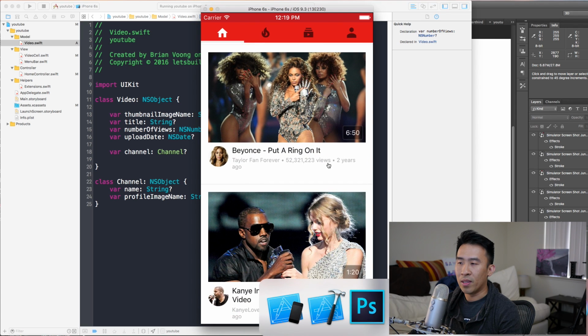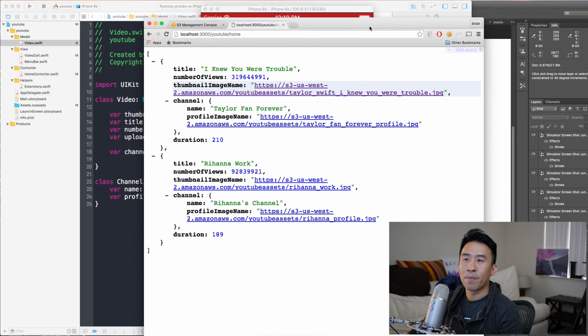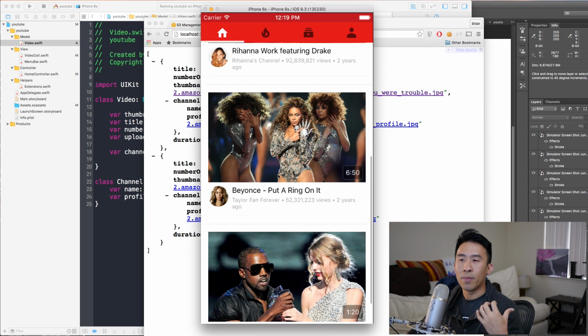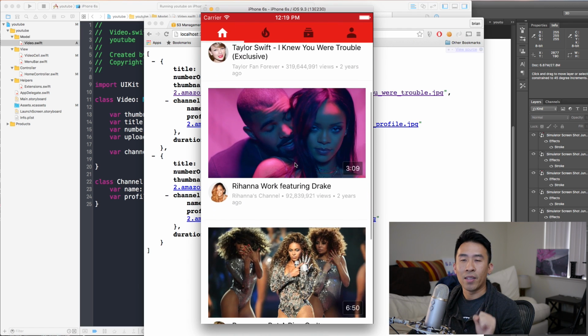And so here's what the API looks like. You gotta bring that up here. And so I'm going to drag this Chrome browser up here. And here is the JSON that we're going to be downloading in the next video. And I'm going to show you guys how to integrate a REST API using JSON and also using the model objects that we just created so that you can introduce something that we call a dynamic feed inside of your application.